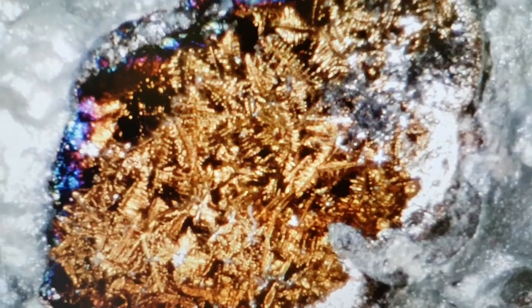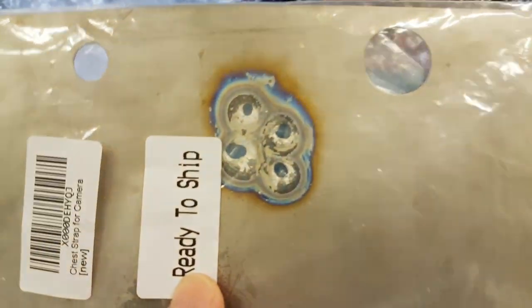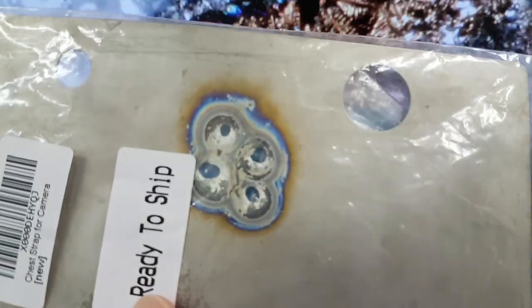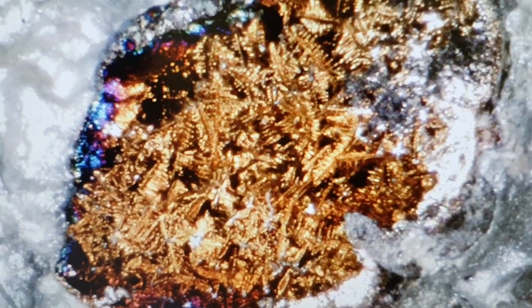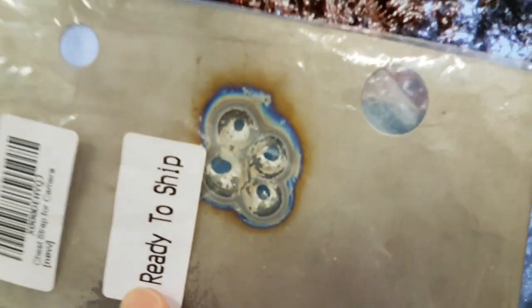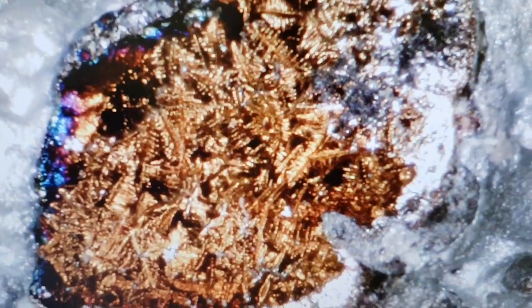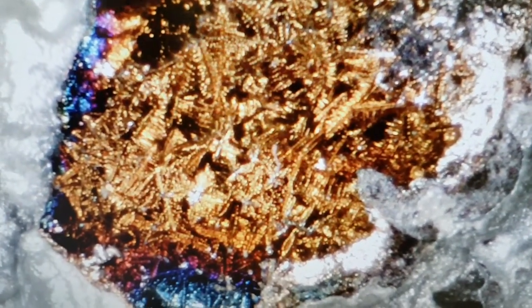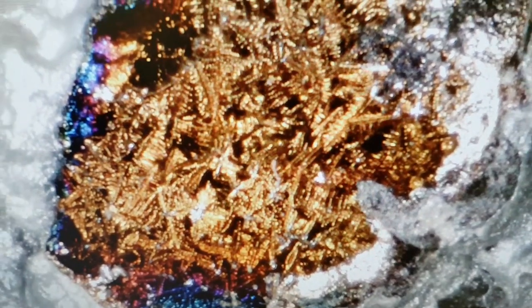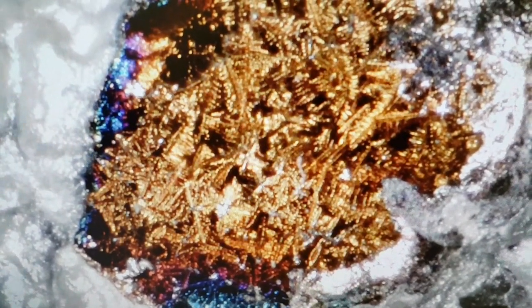The interesting thing is that in the other burn marks that we had with the titanium, which I have in the packaging it was supplied to me in, there is absolutely nothing like this. Nothing like it at all. And I have another sample that was done on the first day. There's nothing like these rich, deep, I mean, it's actually a reasonable amount of depth, what appear to be just beautiful, beautiful crystals.